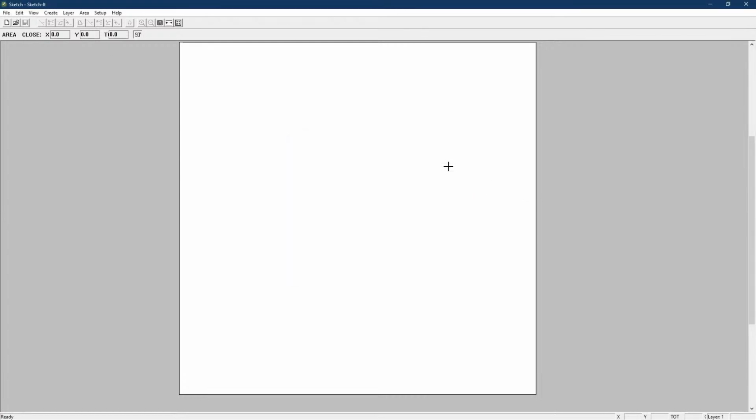Notice the cursor has changed to a crosshair. While you can sketch with the mouse, it's much easier and more accurate to sketch with the keyboard. So we'll place the crosshair in the upper left corner of the page and begin sketching from the back left corner of the house. Press Enter to drop the pen. On the keyboard, we'll type out 50 and then hit the right arrow button to draw a 50-foot back wall to our house. Then hit Enter to lock in the line. We'll continue along the right side of the house.